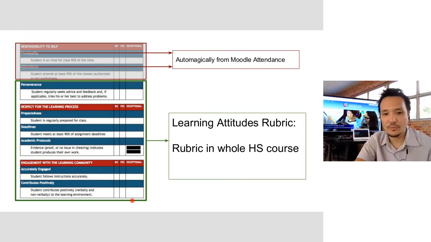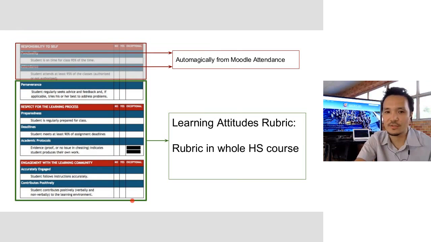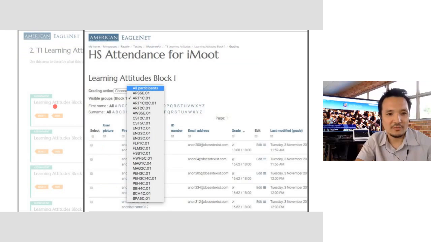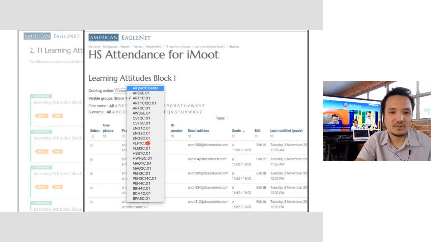And again, that rubric is also hosted, because we've got all the students on a course in Moodle, so we host that in a similar fashion to the attendance. We just have an assignment for each of the seven blocks, the same groupings again. So you come in as a teacher during a reporting period, or just in the lead up to a reporting period, and you find your class to filter down to your students, and then you go into grading, just like you would grade an assignment.